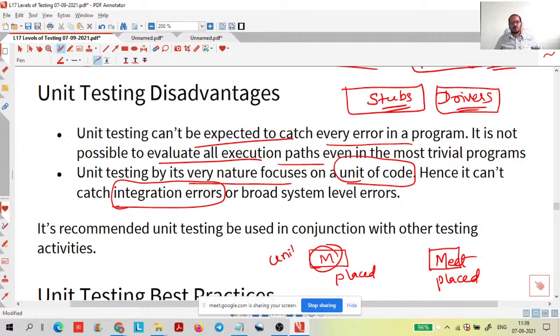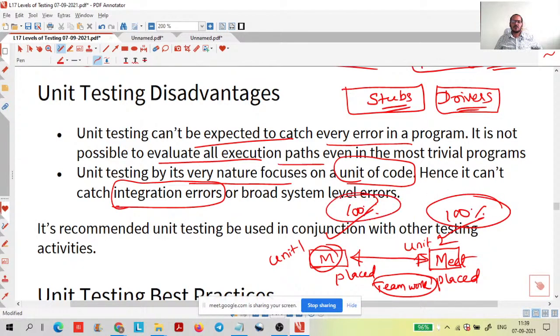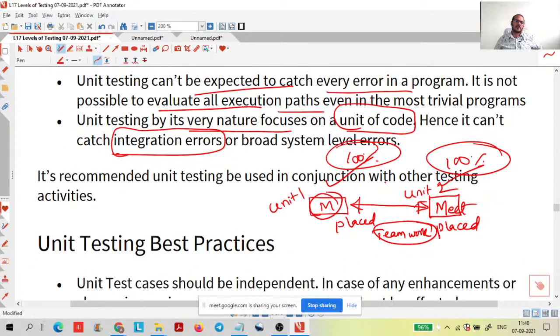This is unit 1, this is unit 2, and now they have to work in a team, the project teamwork. Then some problem arises. Individually they are 100% good, but problems arise when they work in a team. So unit testing by its nature focuses on unit code, just as you are selected in a company based upon your individual performance.